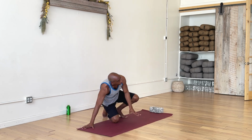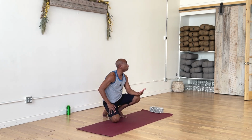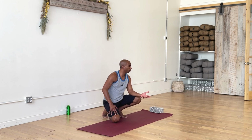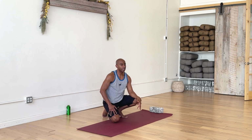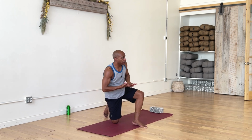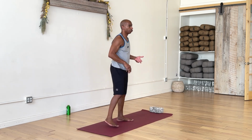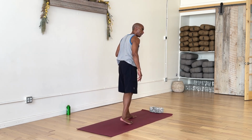Feel free just to hold here, be with the posture or add movement as you continue to assess how you're feeling, what your body needs. Maybe here's a little stretch for your toes. By pressing one heel down as the other heel lifts and alternate, there you go. Feeling what's happening in the soles of your feet, even your heels and ankles. That stretch in the calves as the heels press downward.